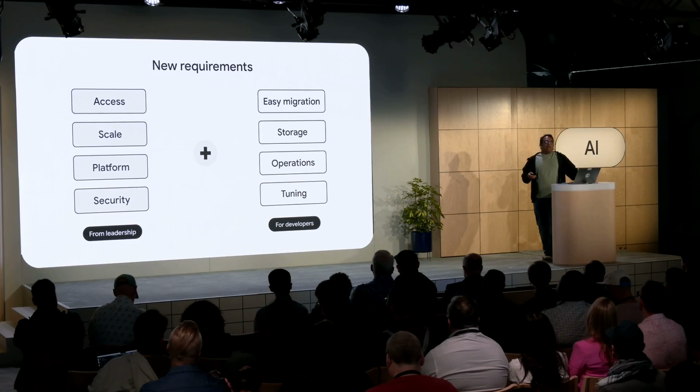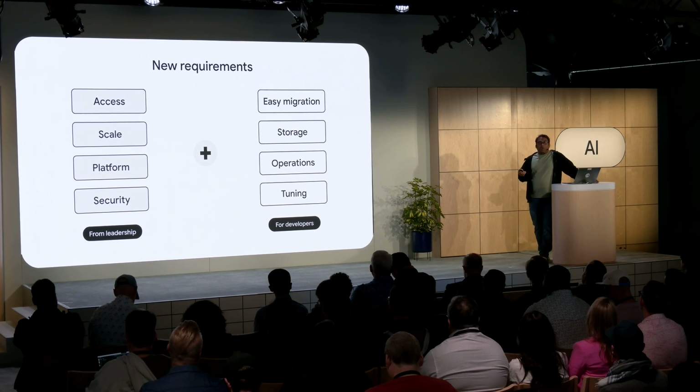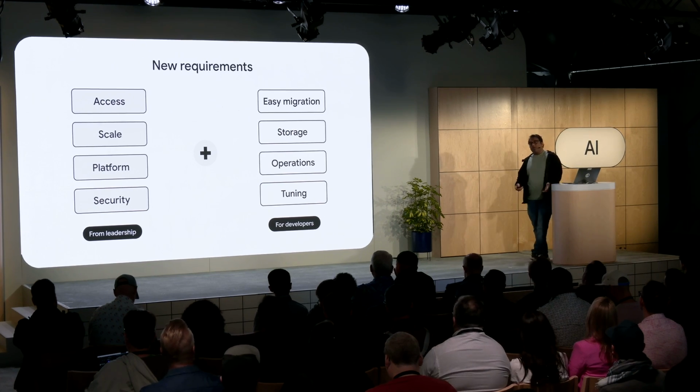You also need a platform because, again, for most of you, when you build services, it's not just one simple prompt and getting the answer. There's a bunch of things and a bunch of microservices that you need to write. So you need to be on a platform where you can do all of these things very, very easily. And then security, of course, that's one of the major things that you would always want to focus on. But as a developer, you'll be like, I don't care about any of those things. I want things to be easy. And I don't want any of the work that I just did on Google AI, the Gemini API, to go to waste. I want to use all of that, which means I should have a very easy migration.